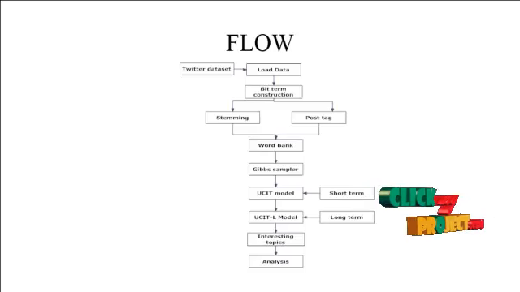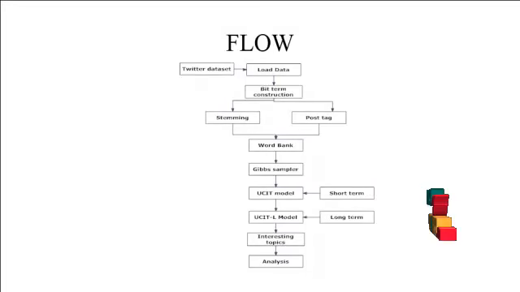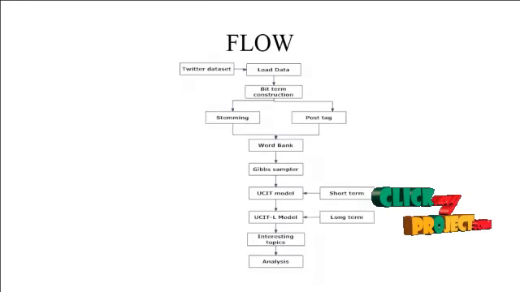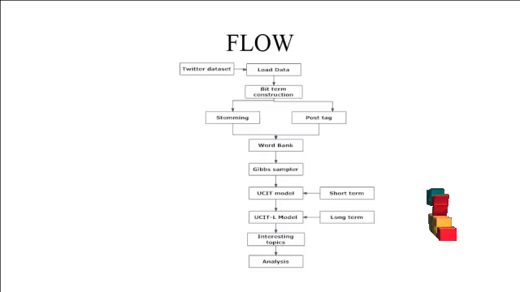Let us see the flow of our project. In our project, we have to identify the interesting topics among the users in a Twitter dataset. Firstly, we have to load the Twitter dataset. Then we have to obtain the bi-term constructions, that is, the stemming and the POS tag of the words will be calculated. After that, we do sampling.